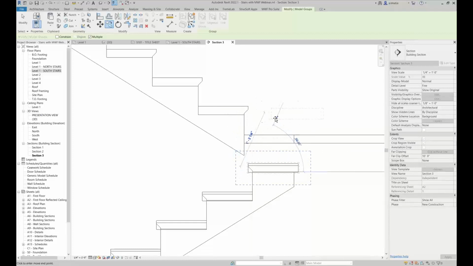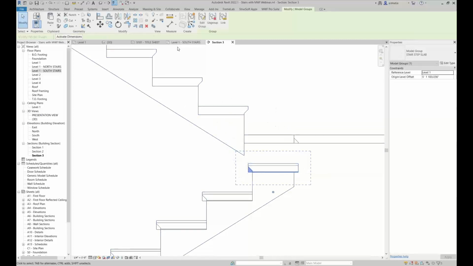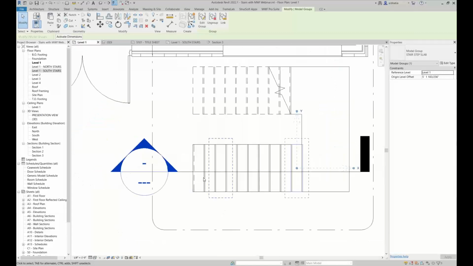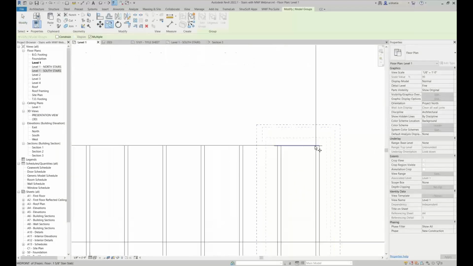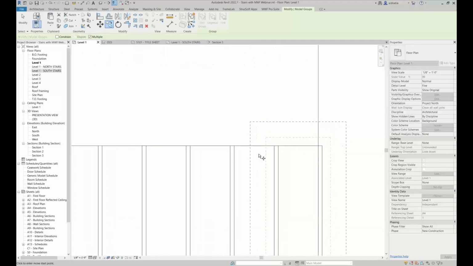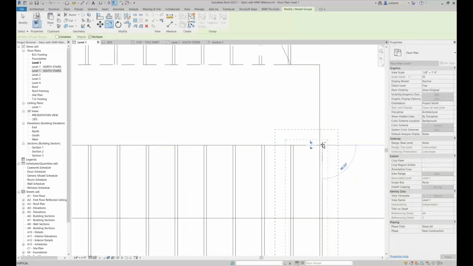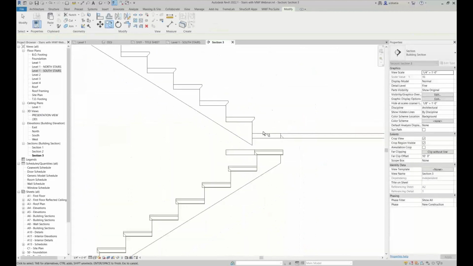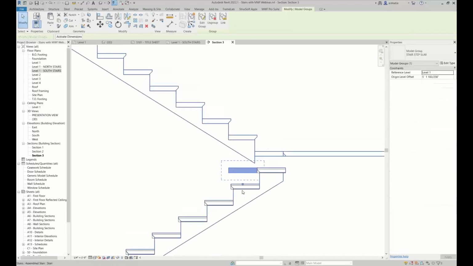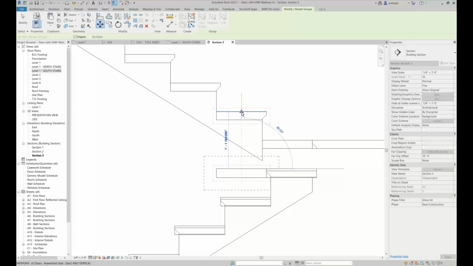I can copy it up one more to be at the landing level, but we don't need a group there. So what I'm going to do is go to the plan view that we had, because this one's going here, right? But now we want the group to be copied over that way. So I'm going to copy this slab here over here. And then I'm going to go back to my section view and take a look at that slab. So that's where I drew my slab.